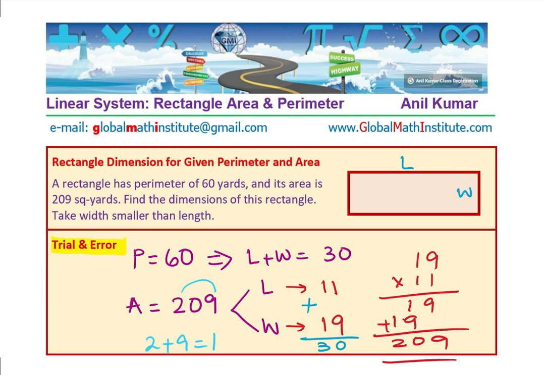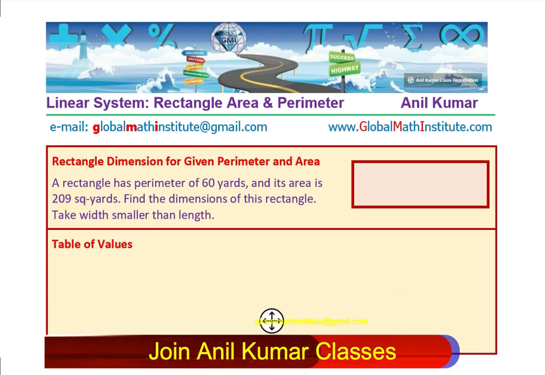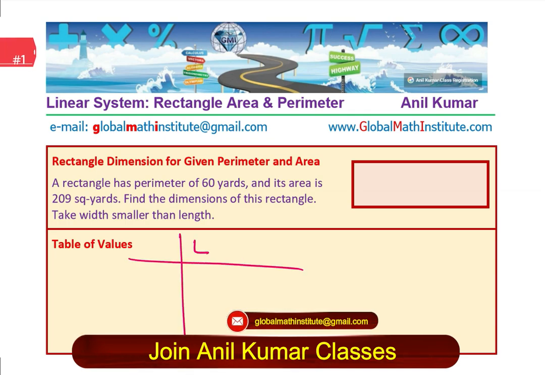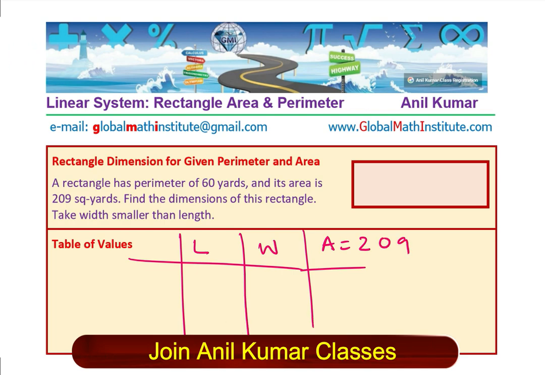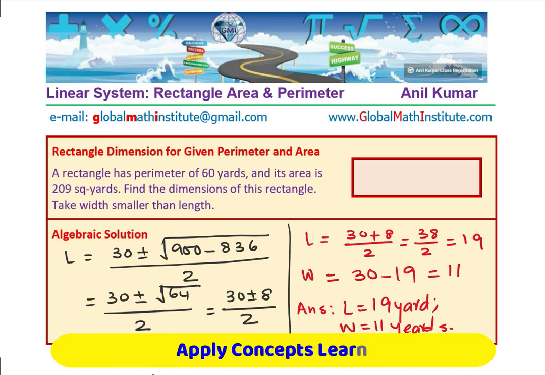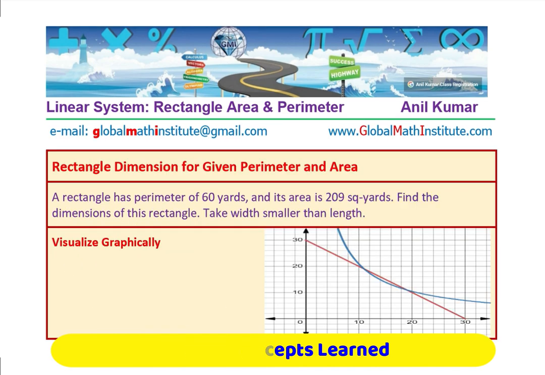Now, since 209 is a very interesting number and there are no other values to look into, even if you make a table of values, considering what could be the length and what could be the width for, let's say, an area of 209, you only get one solution, and that is 19 times 11, right? So that becomes your solution. And now do you see that we got this solution after doing all this math, right? Perfect. Now here is something very interesting, and that is to look at the graph.